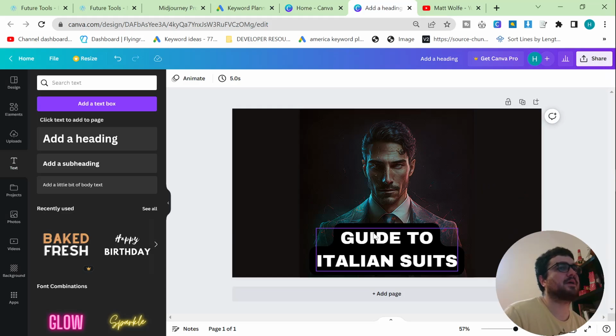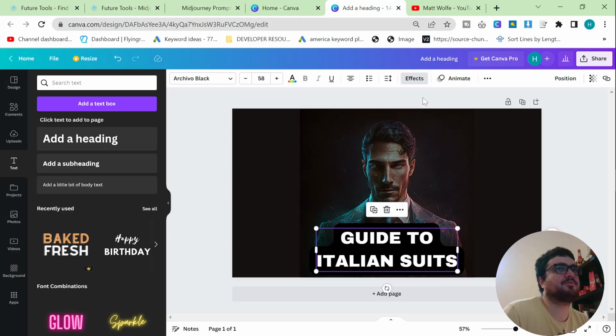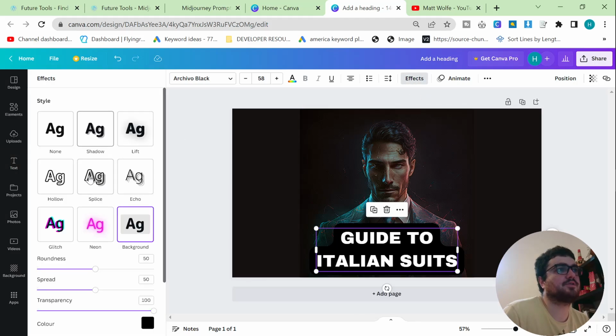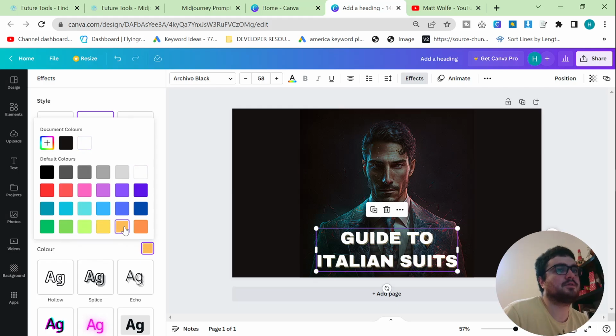It's kind of a weird example because this wouldn't necessarily fit with my niche. It's too grungy, it's too like cyberpunky, etc. But the image is very clickable compared to just having like a picture of a suit or whatever it might be. So a couple more tips before we end the video: you can also do like a shadow if you want the text to be readable, but you don't want like a weird background.